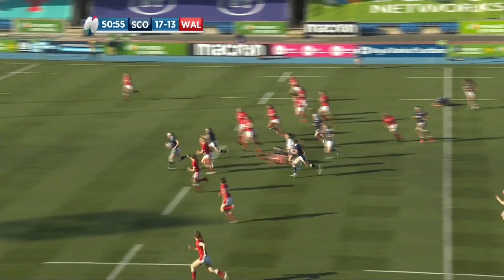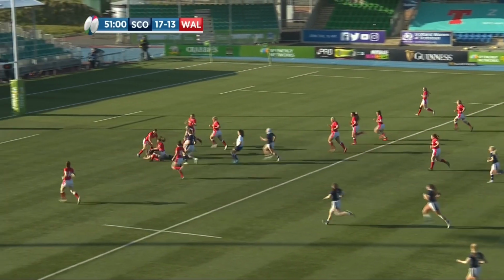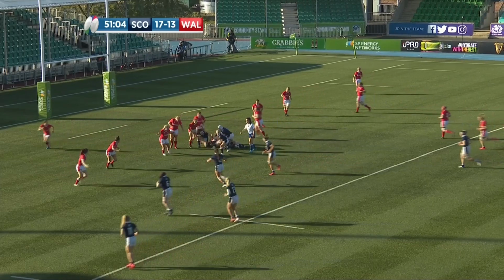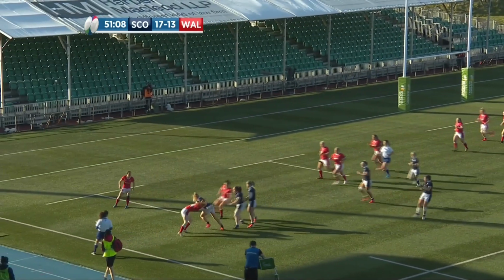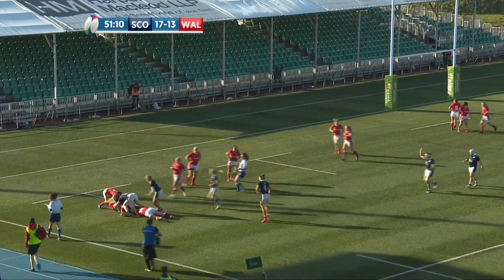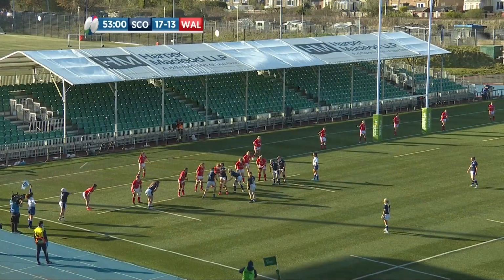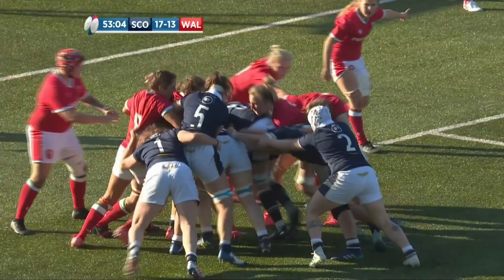Barnstorming run from Millen. That's Cattigan as well. Here comes Scotland on the number 8, almost tripping over her own feet. Skeldon couldn't quite believe the amount of space, and there's space here as well. Gaffney. Wales have done well. Newman. Joyce has done well. Lariana straight and true to Wassell.